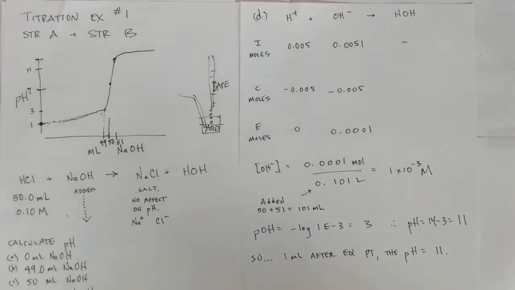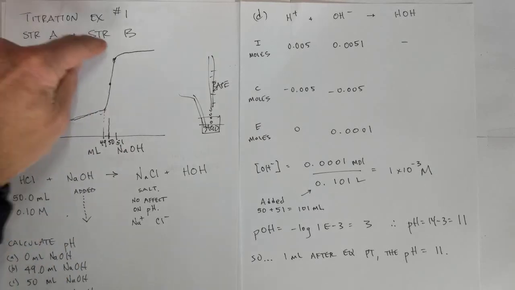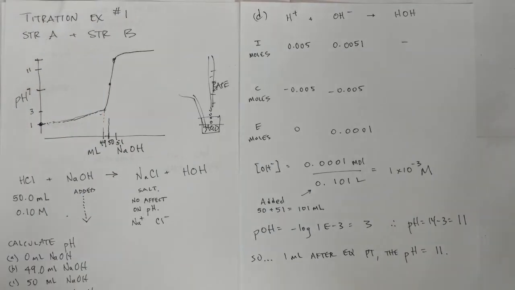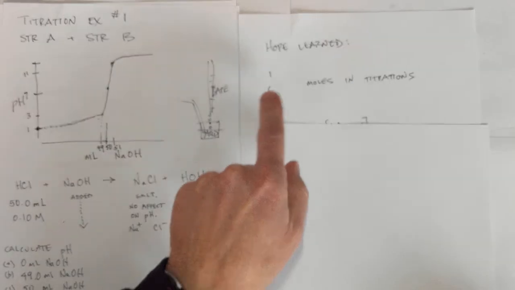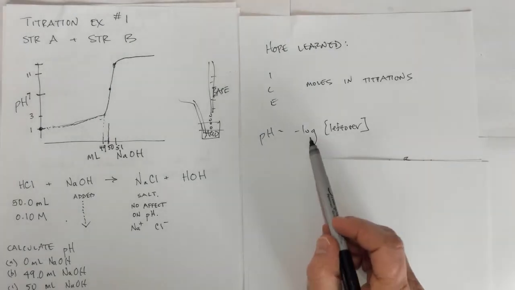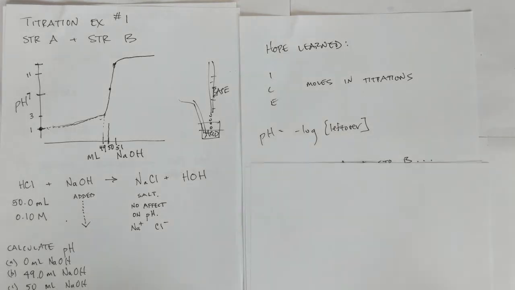So after 1 milliliter, after meeting the equivalence point, the pH has jumped between 49 and 51, from 3 all the way up to 11. This is caused, of course, because we're right at the equivalence point, and it's driven by either a little bit of strong acid or a little bit of strong base remaining at the end of the titration. So throughout this video cast, I hope you learned you should ice table when you do titrations, and you should do it in moles, always in moles. And then after you've done that, find the concentration and take the negative log of the leftover concentration. Don't forget to divide by the total number of liters that are in there.